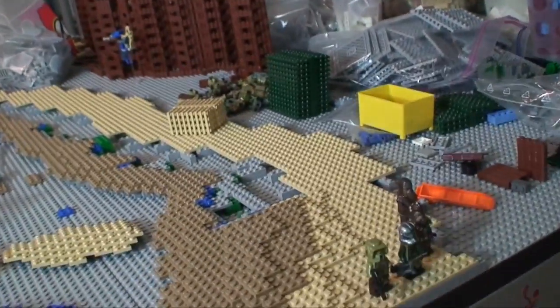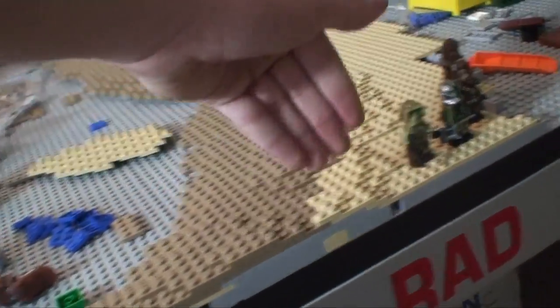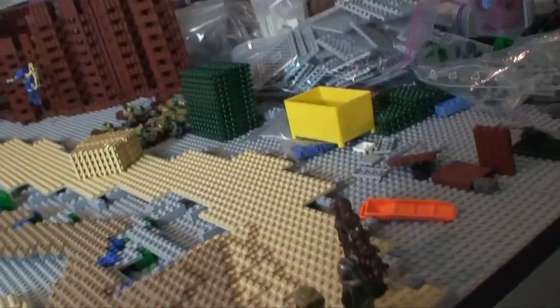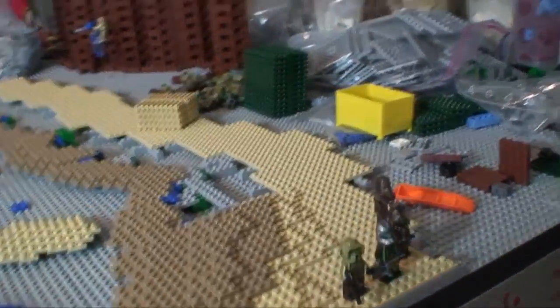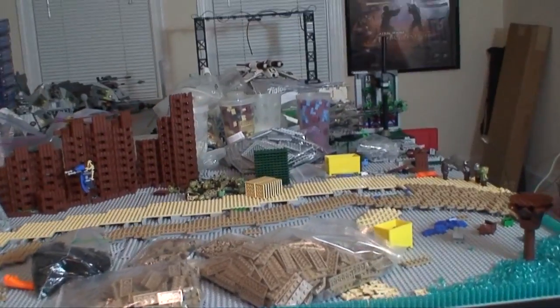Now eventually, not until the entire front space up here is done, I'll probably go back and fill just right here, just this line. I'll rip it up and put dark tan bricks and light tan bricks to make it look more realistic. But for now, it really does not matter. That'll be a later thing. You don't even have to do that, but I'm going to do it because I kind of want to.